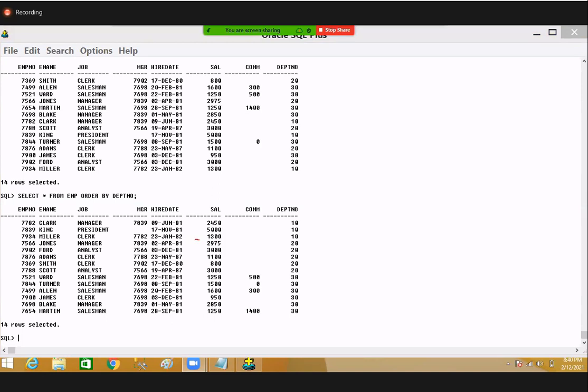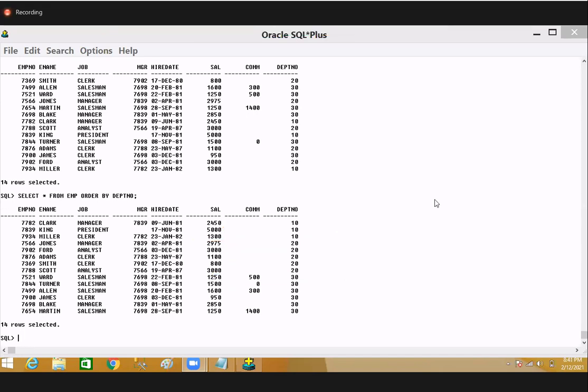Can you identify, guys, here employees are working, but these three employees' salaries are not in order. In the same way, in the 20th department we have some employees, but their salaries are also not in order. And the remaining people, the 30 department salaries, are also not in order. So then what do we want to do? Arrange their employee salaries into descending order.